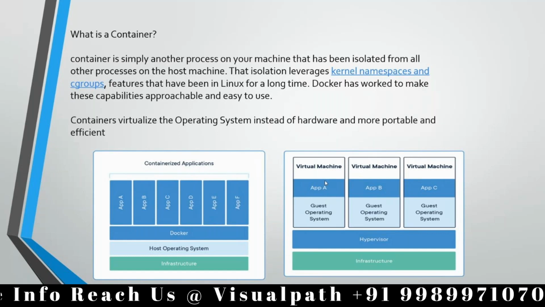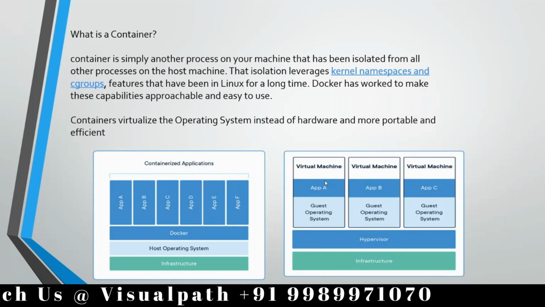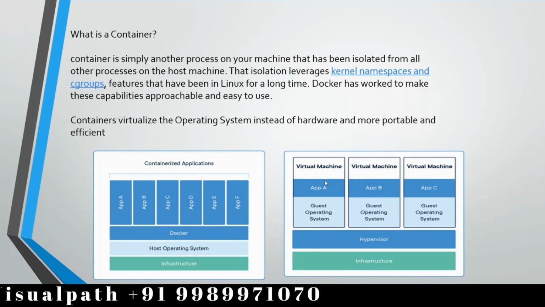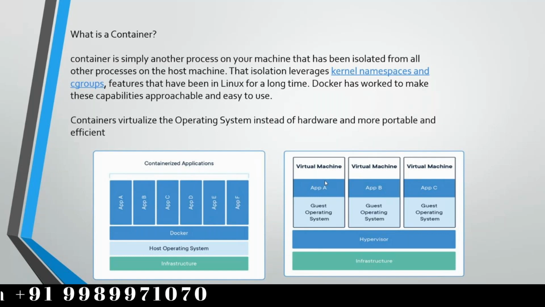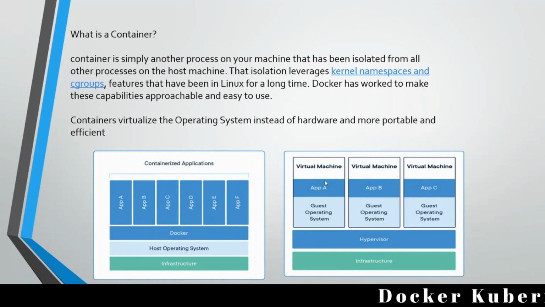Host operating system. That's fine. If it needs some memory or some CPU or some particular storage, it will go to the host operating system and it will use it. That's fine for me. Then how is an application running in your container? See, it needs something, right? Libraries and binaries. Docker provides application services for the image.